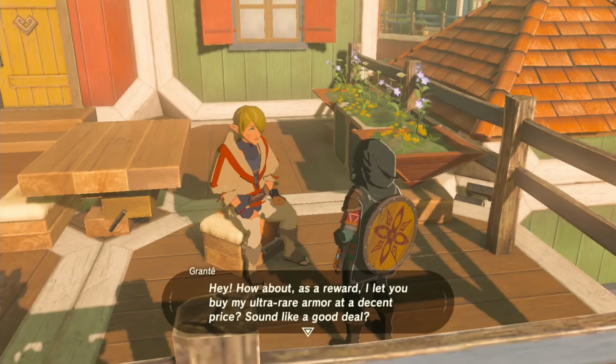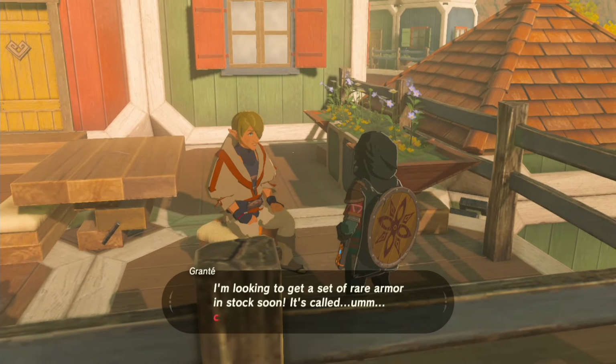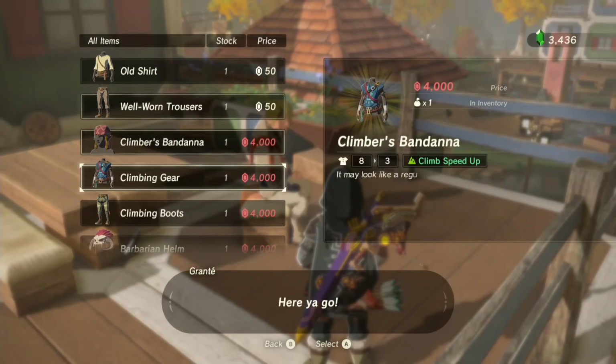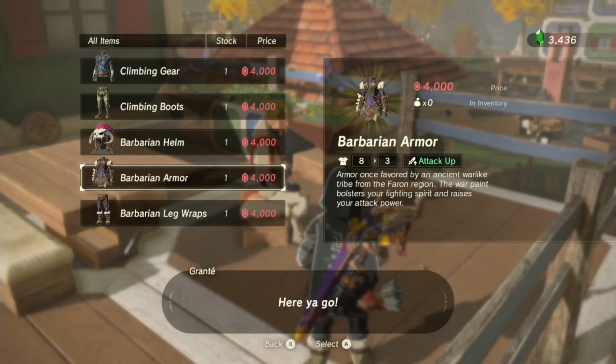A traveler by the name of Granté will stop by the completed town, and if you talk to him, he'll offer to sell you pieces of rare, high-level gear, granted you've already discovered it. So if you found a piece of barbarian armor, you can actually visit Granté and buy the remaining 2 pieces from him at a somewhat unreasonable price.